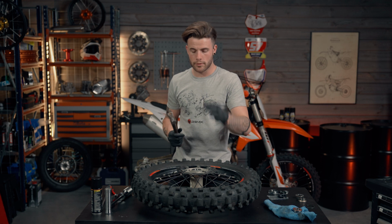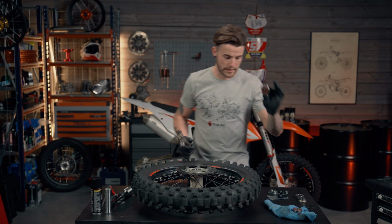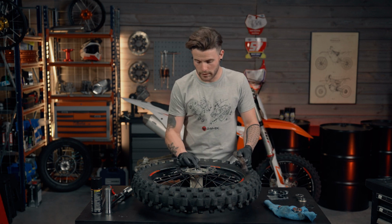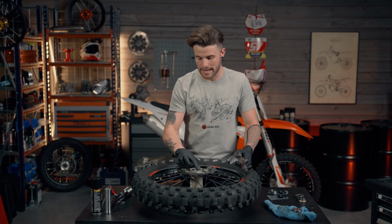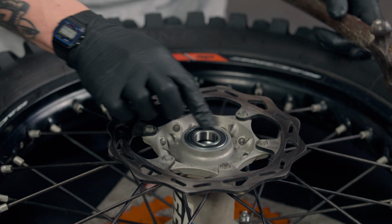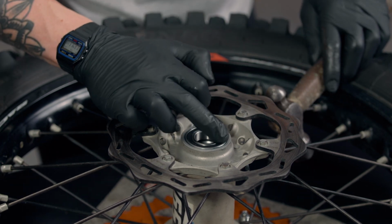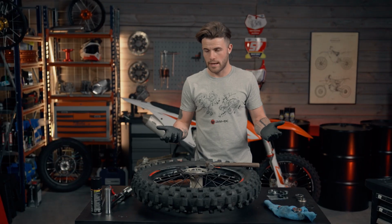Now, if I was to carry on knocking it in with this bearing, I'd get the other bearing stuck. So we're going to do away with the old bearing. We're now going to grab a socket head that's big enough to sit on the inside of the bearing, so we can knock it down in without damaging the rubber part of the bearing, which holds the ball bearings. I've seen quite a few people damage the rubber part of the bearing and the ball bearings fall out, and then you damage the bearing.